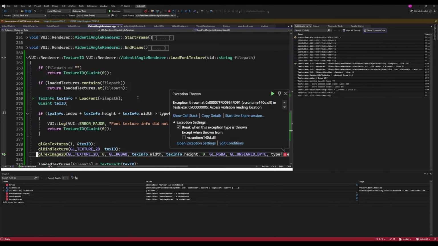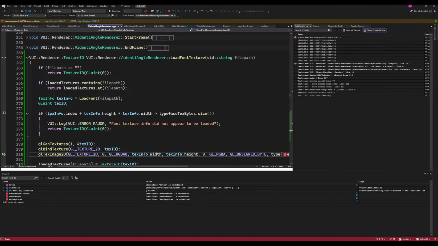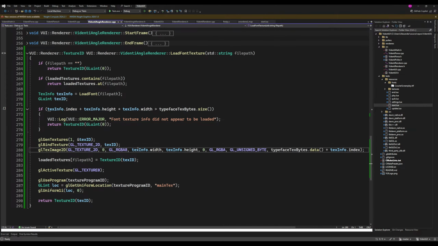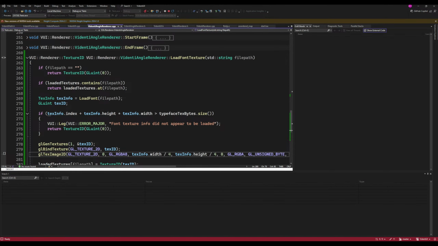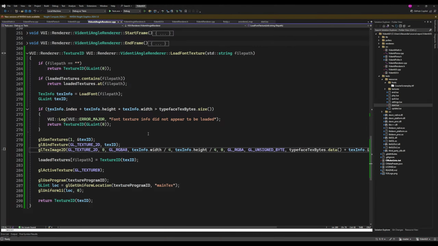Although, yeah, that makes sense. Honestly, I have no idea what this thing thinks it's doing. Let's do width divided by... Maybe they're just doing, yeah, I don't know. Divided by 4. Divided by 4. Who knows? Easy. I'm so good at this game. That shouldn't be black. I don't know what it's doing.